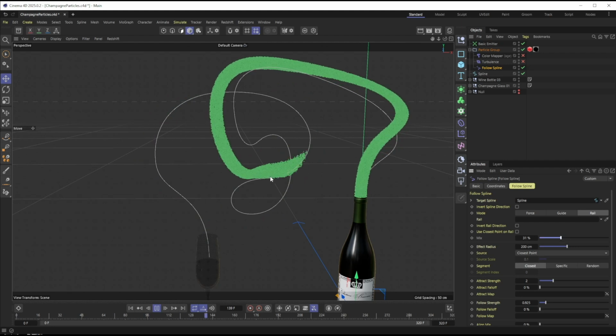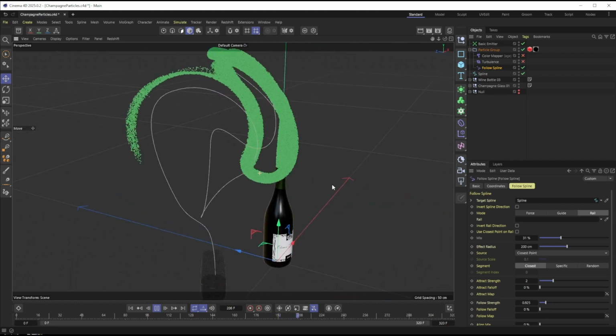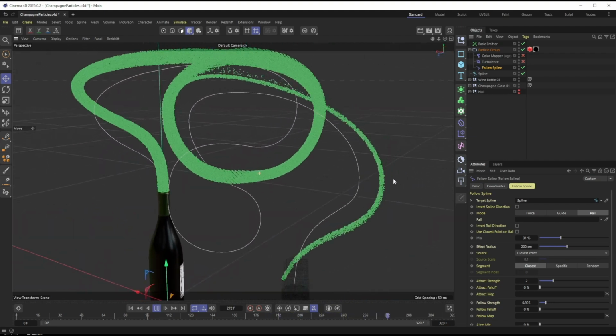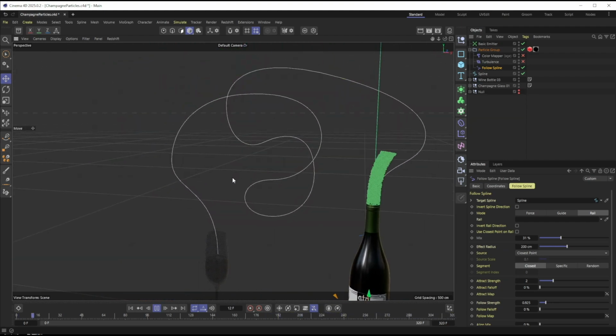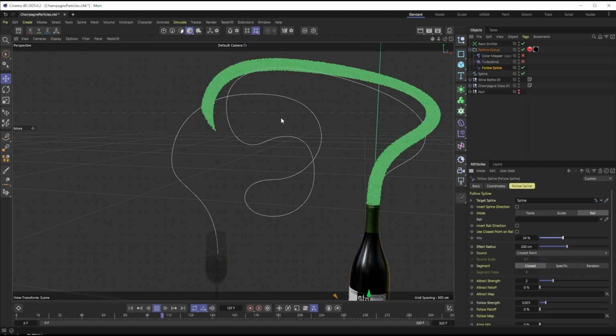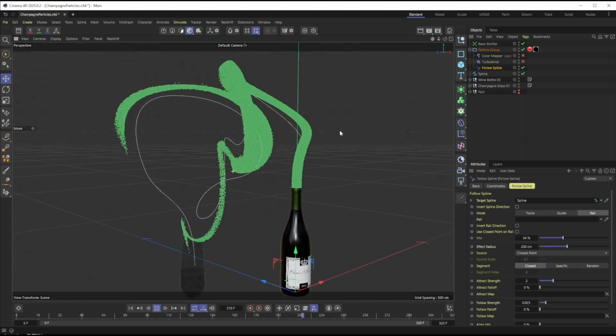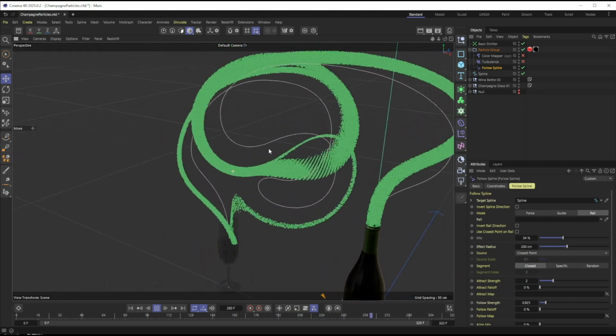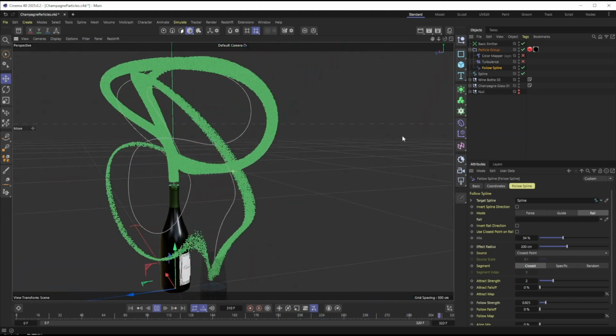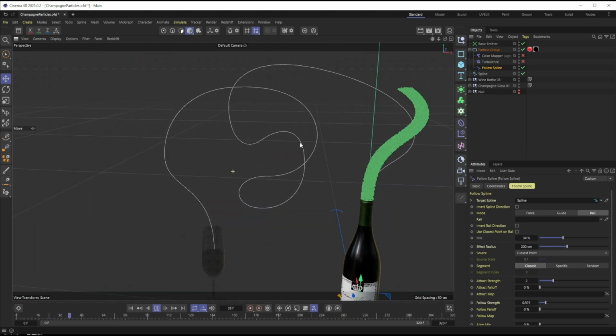You can see that it follows the spline more loosely, and different parts of the spline affect the particles in different ways, and they split off from it in different ways. That can be something that you might like as an effect for your particle path.